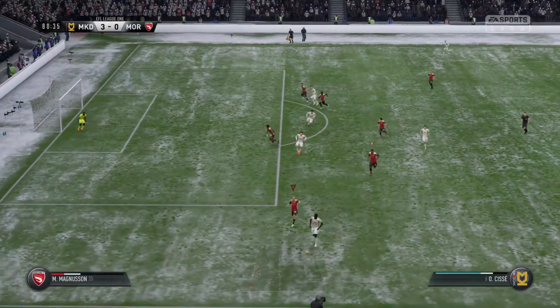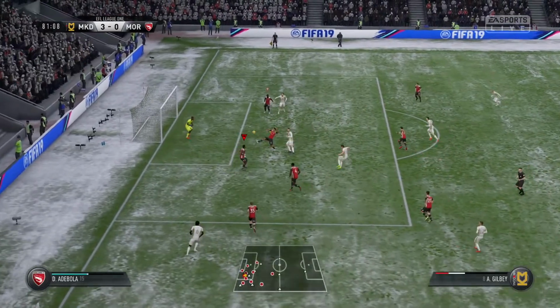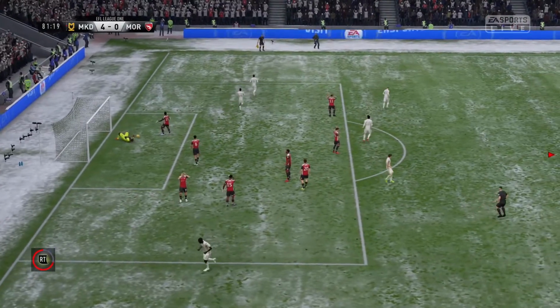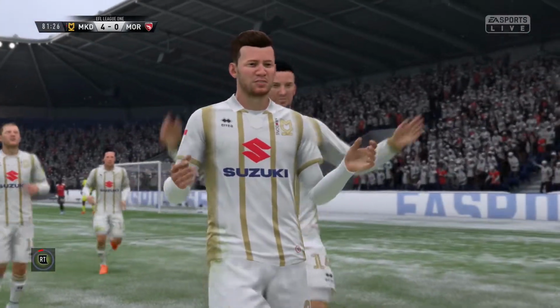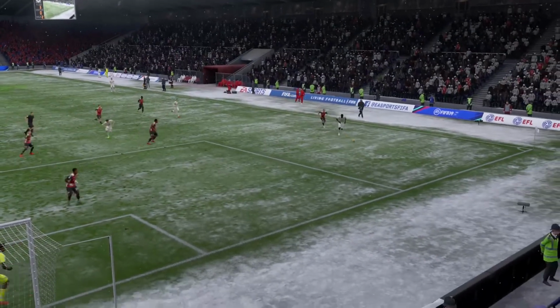MK Dons get on the counter. They'll get out wide. Magnuson will miss the tackle. He'll send it in. It'll be right there for a 4th goal. A bouncing cross goes into the back of the net. It's 4-0 MK Dons as this game has gotten real ugly real quick. And it just shows our cup squad just isn't as good as a League One team.